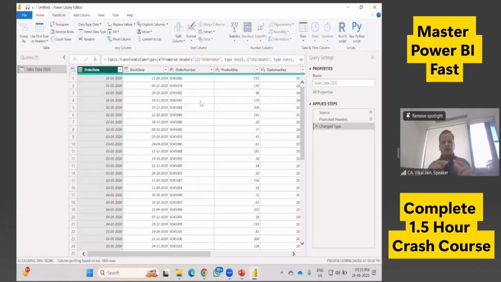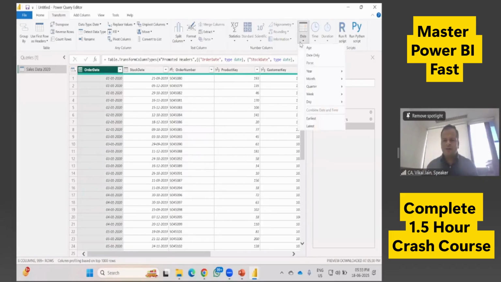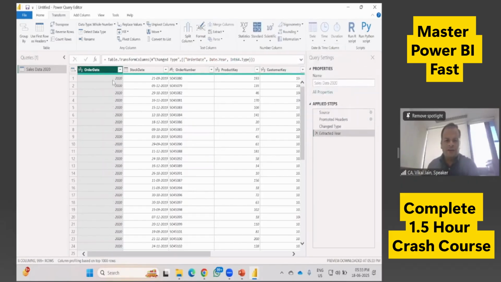Now the beauty of Power Query is that whenever we are importing any text, let's say here we have text, the text option will be enabled here. If I use this date tab, the date option will be enabled here. So here we are going to use the extraction part, which is the year. So here we have year. Just click on this year, and you will see the year has been extracted. So this is the basic Power Query which we are using here. And you will see whenever we use anything, it creates a step by step guide over here. So what we have done, we have extracted the year.